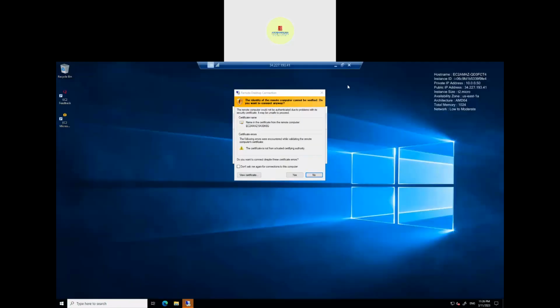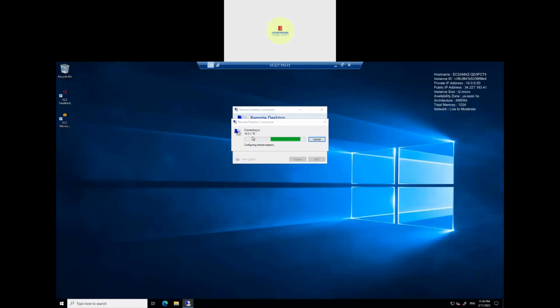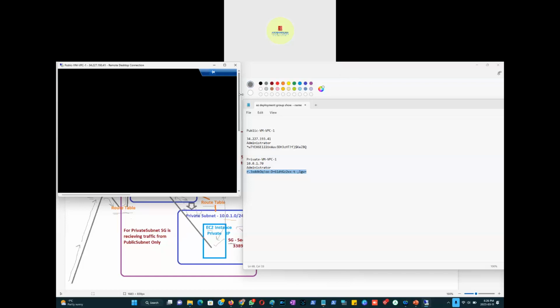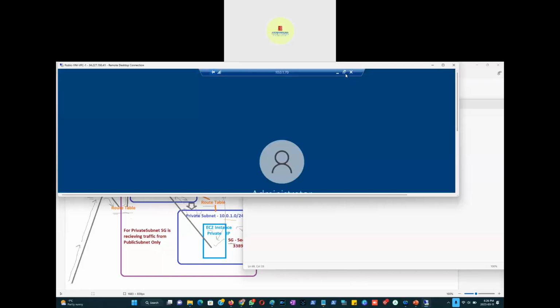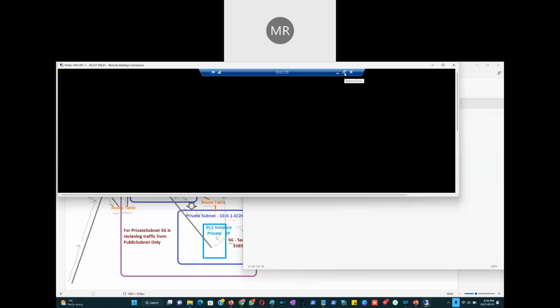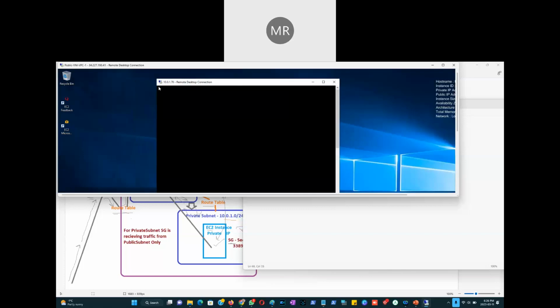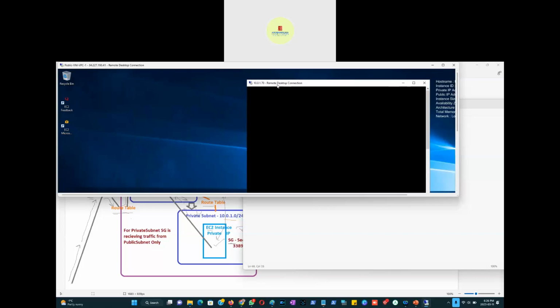Okay, that's good news. I'm just going to expand that. We're already in the machine and we're connecting to another machine now, purely on a private IP address. From the public subnet to the private subnet, from a public machine to a private machine, we're connecting. So this is the private IP based machine, connected from this public IP based machine, which also has its own private IP.